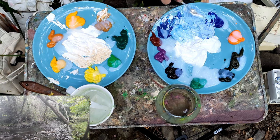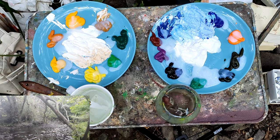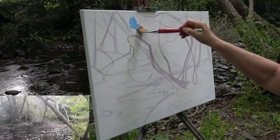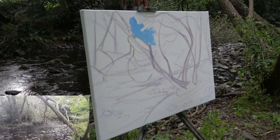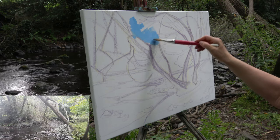with the white. Now, in some ways, we're lucky that it's not too sunny. It's a shame for seeing the light coming through, but on the other hand, it means the paint stays lovely and creamy and doesn't take any effort to look after. Now, I'm going to start by blocking in the sky first. The reason for blocking in the sky first is because then I won't have these little holes that I have to fill in later. So I'm just putting in a bit of blue as a background.